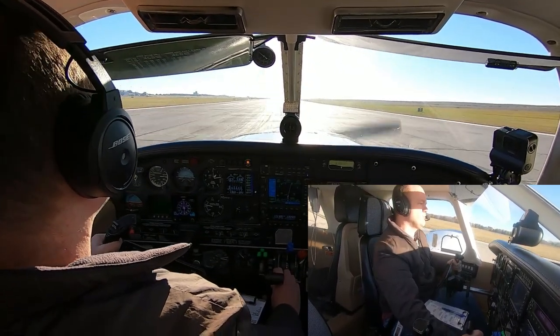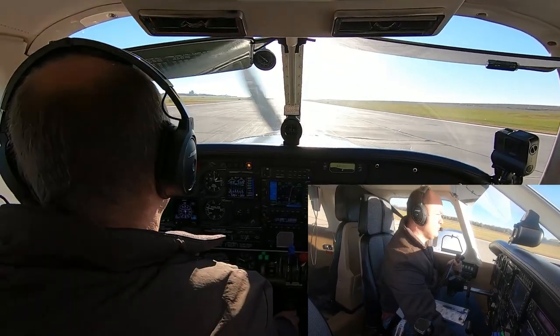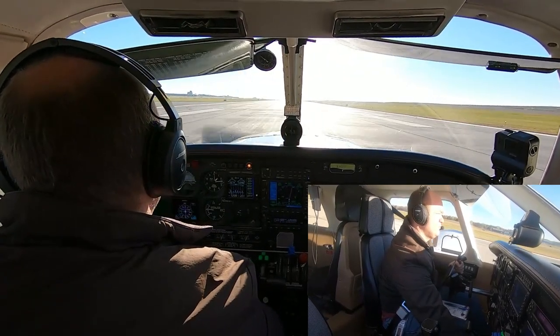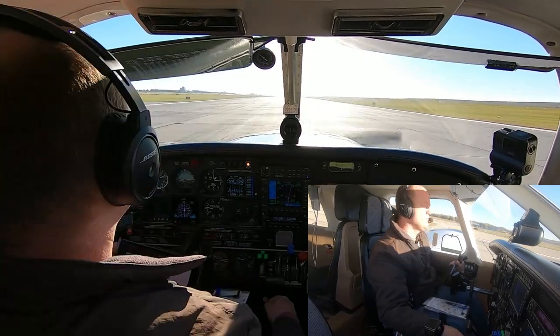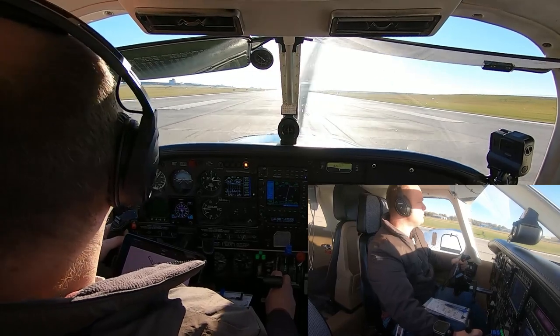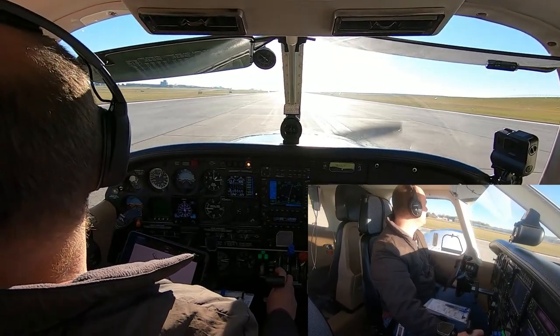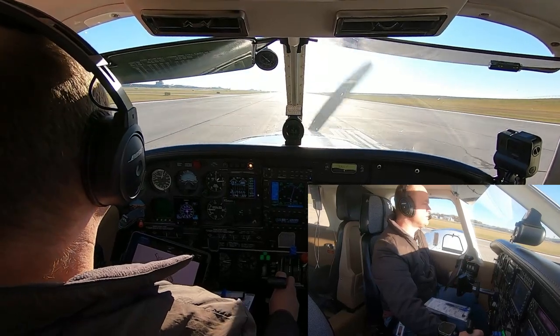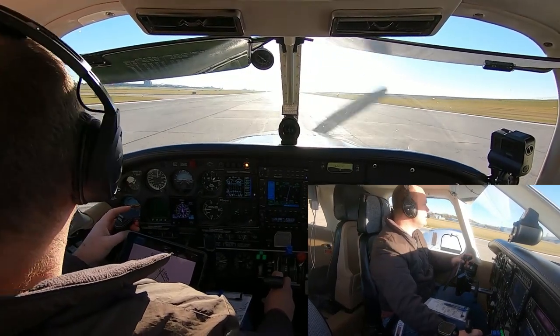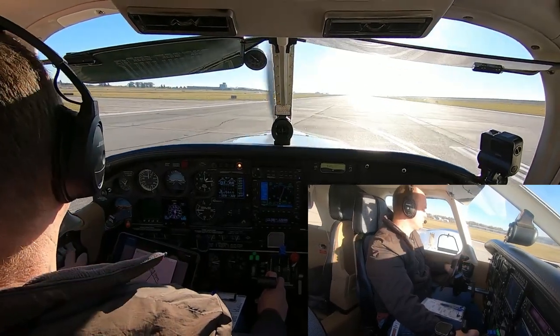And there's touchdown. Nice thing about landing on runway 13 when you get to Rochester and you're going to go pick up people that are going to or from Mayo is you're going through Signature Flight Support. And when you come right off the runway here on 13, Signature Flight Support is right in front of you. And I will say that Signature does a great job with people coming in and out of Mayo. They're very kind to us that are doing those kinds of flights.